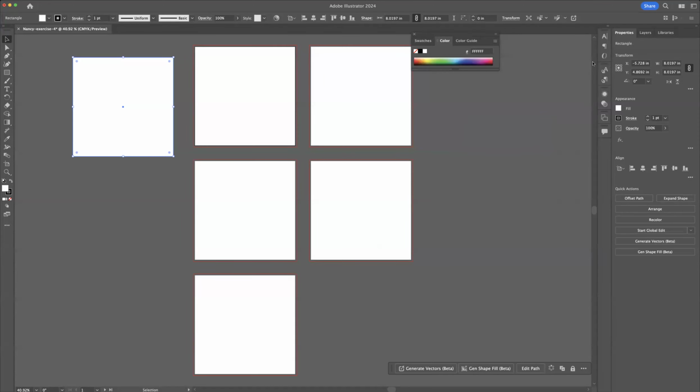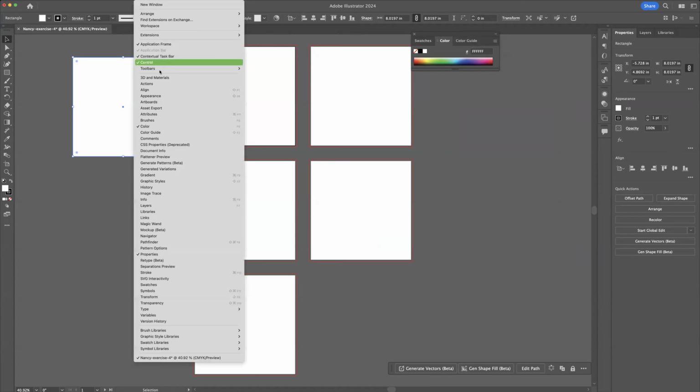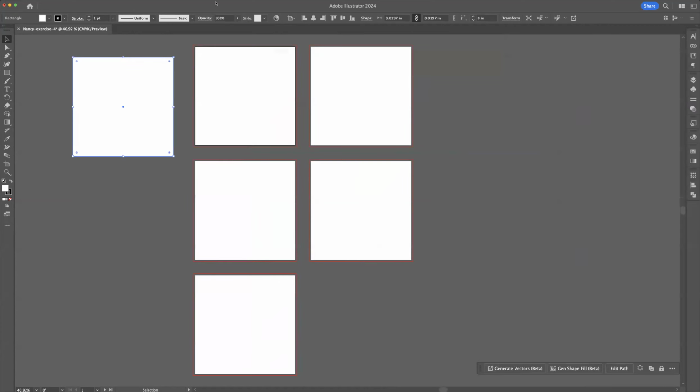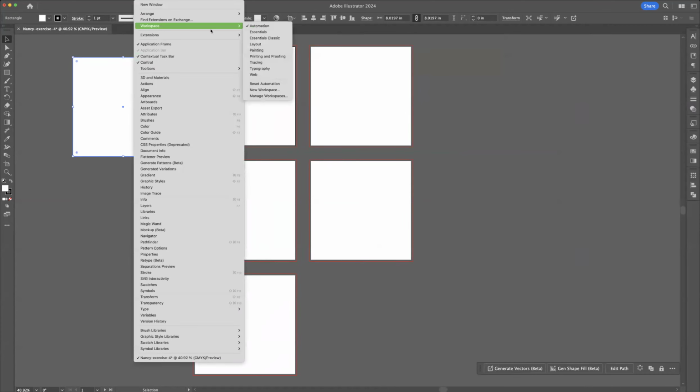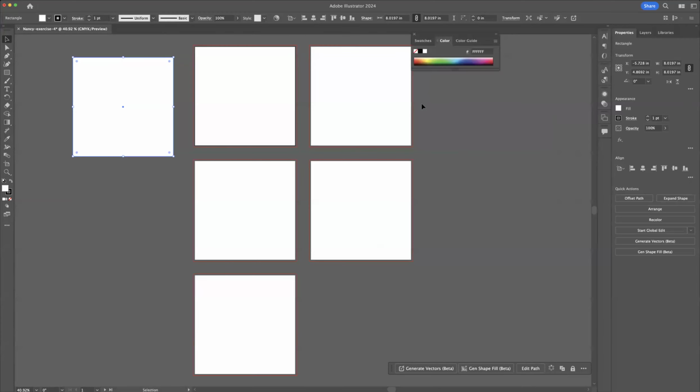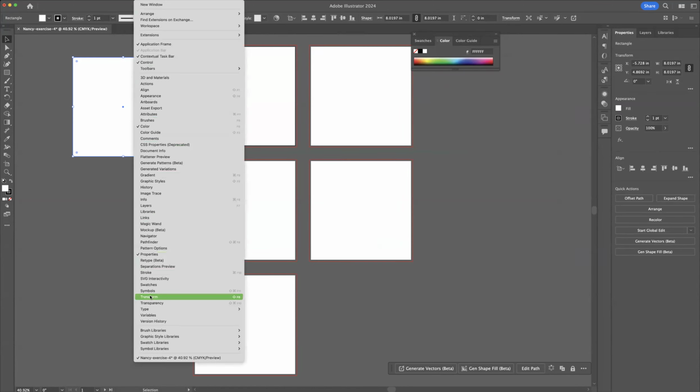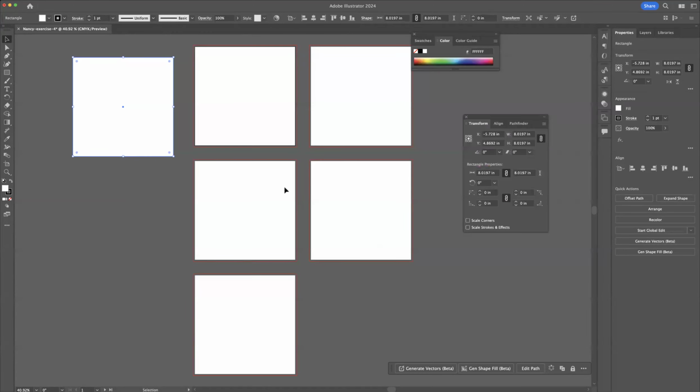So let's say you didn't have all of this stuff set up. You could go to your workspace, choose automation, or your workspace and choose typography, which is what I'm going to choose. And you'll see that transform is right here on the right. If transform doesn't pop up for you, just go window transform, and a transform window will pop up.